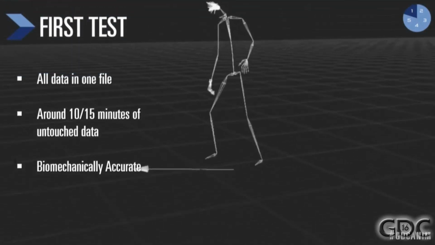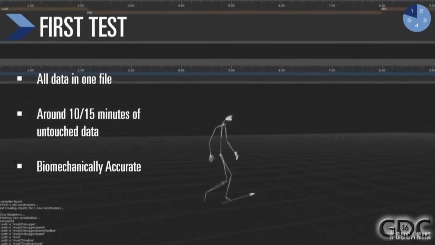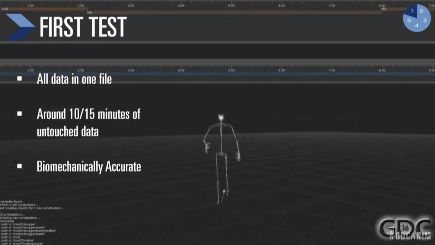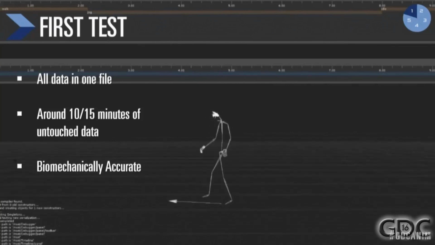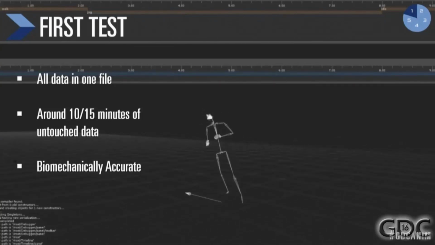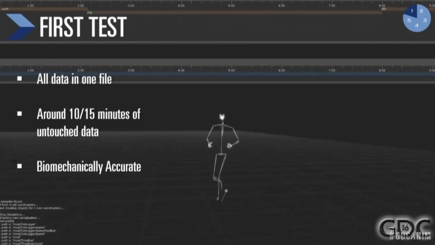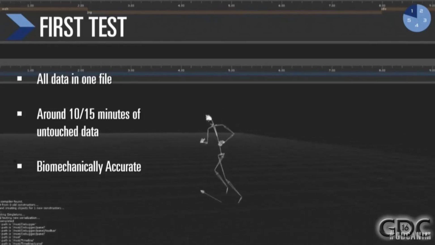So the arrow at the bottom is the player input, and as you can see it's relatively responsive with just, I think it was maybe 10 minutes worth of data at the time. We added the ability to jog on the left button, so you can see there's a very smooth transition, and the camera would very easily move behind you, and then you could see that there would be some quick change in direction if it fitted.